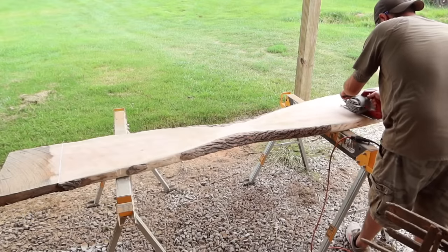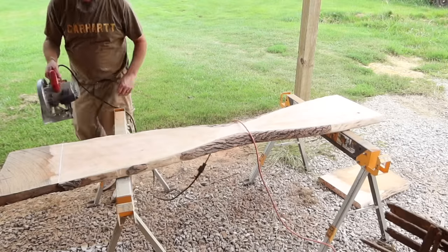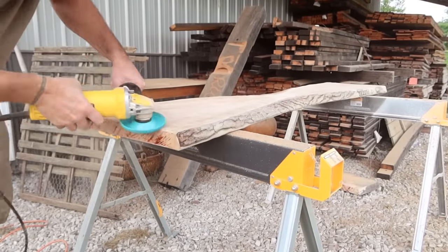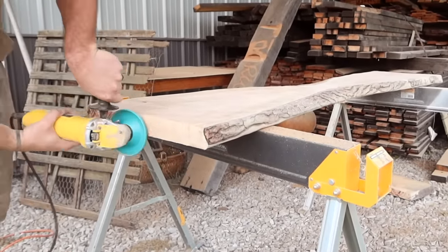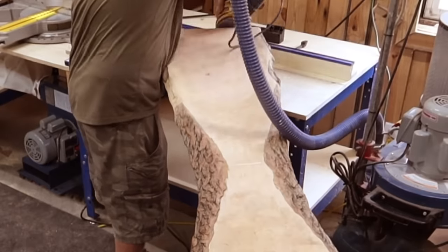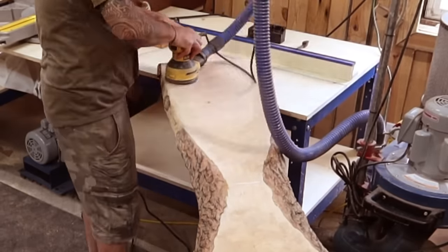This project just kind of came out of the blue, and it started with seeing this slab. I was going through a stack of some beautiful walnut and cherry, and I seen this little guy sitting over in the corner. Something about it just caught my attention — maybe it was the kind of super cool hourglass shape, or the fact that I didn't want to see this slab go to the burn pile. And that is exactly where it was headed. The mill that I got this from had pulled this slab and set it aside to be fed back into the burners that fired the dry kiln.